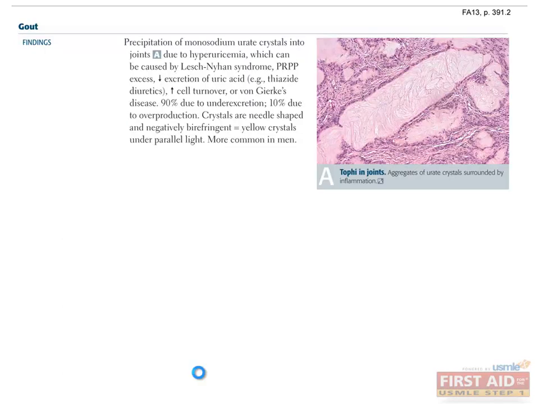The next disease we'll discuss is gout, a pretty common disease that's important to know well. Biochemically, this disease is characterized by precipitation of monosodium urate crystals into joints due to high serum uric acid levels. There are a lot of causes of gout, theoretically due to 2 major problems. Uric acid can either be overproduced or underexcreted, which can cause high serum levels, thereby leading to a higher likelihood of crystal deposition. Of the two, 90% are caused by underexcretion.